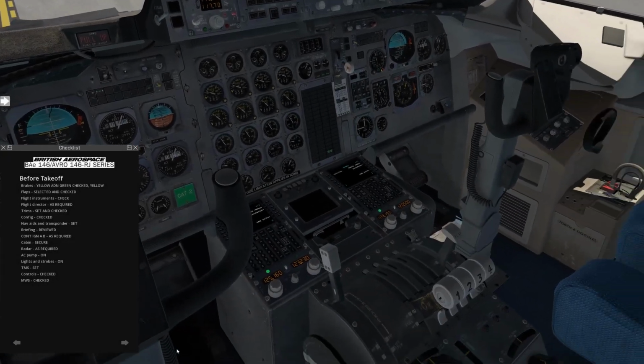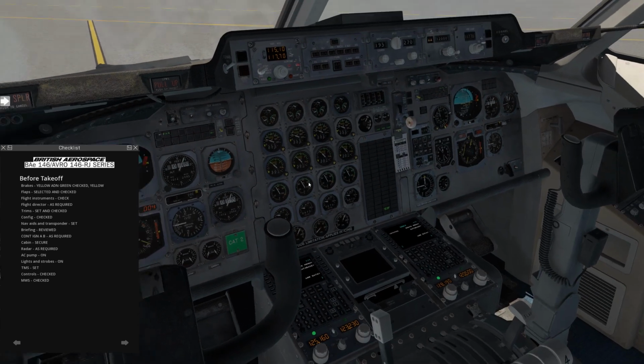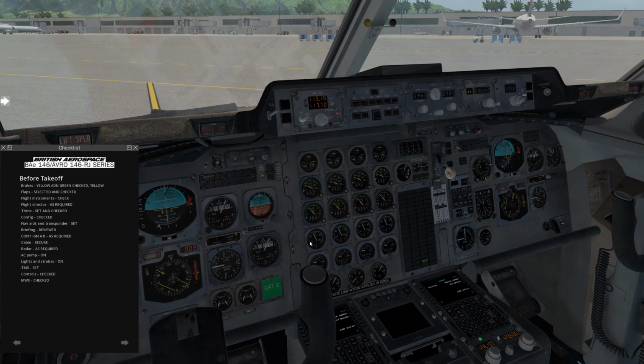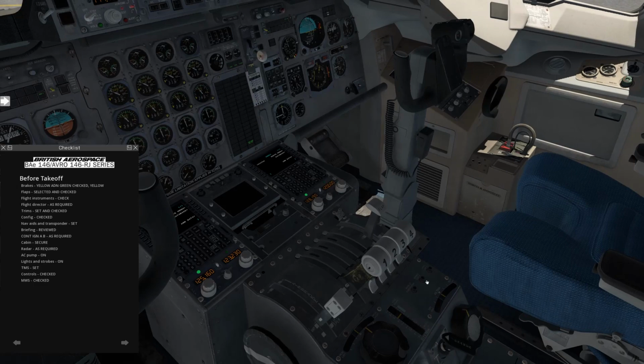Alright, for that config check, we have this little button right down here behind the throttles. Config check. We can press it, and nothing happens. And that's good. That's checking that the airplane's in the correct configuration. If our flaps were not extended, or if the air brake was extended, then we would get, let's actually do that. I'll extend the air brake. Now we'll press config check.